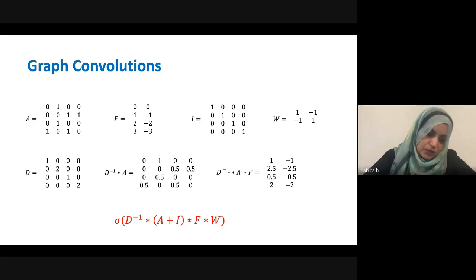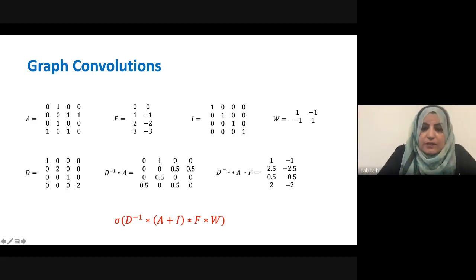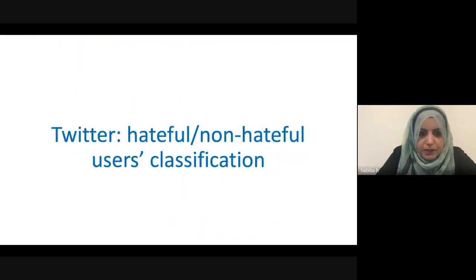And as I showed you in the last slide, when you are calculating the values over different layers of your multi-layer perceptron, you typically just have this feature vector multiplied with the weights, but now you have this adjacency, plus the identity, and this D inverse is just for the sake of making sure that things add up properly. So this was all meant to show that it might sound complicated, but the idea is quite simple and straightforward, right? So yeah, that was pretty much what the basic idea was.